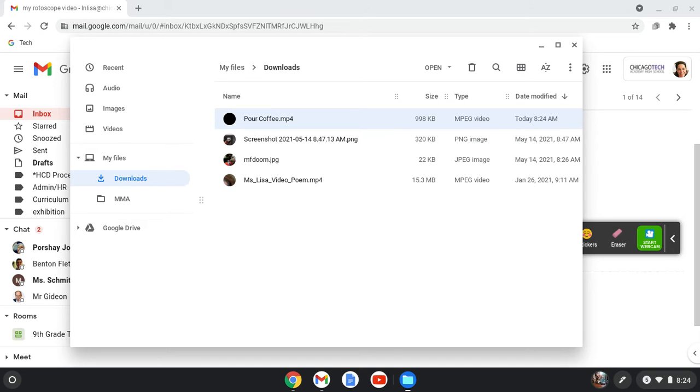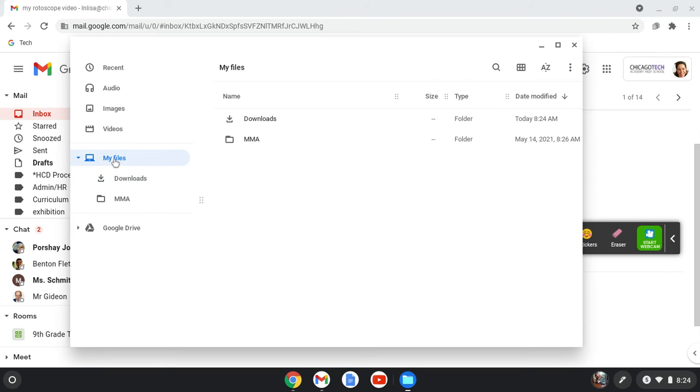Okay, so in order to be safe and make sure you save your work throughout this process, because it's going to take you longer to make this animation project, you want to make sure you're saving your work. So first off, if you did not make an MMA folder, you need to do that. So click on Files, hold down Alt on your keyboard, click on File and select New Folder. Okay, and then you can type in MMA, right? So maybe this is your MMA folder, or I'm just going to make my Rotoscope folder right here.